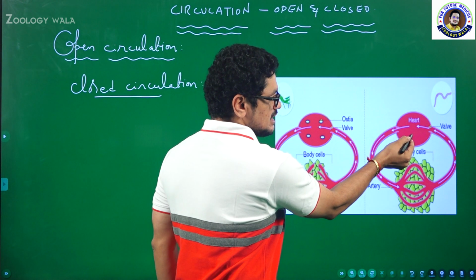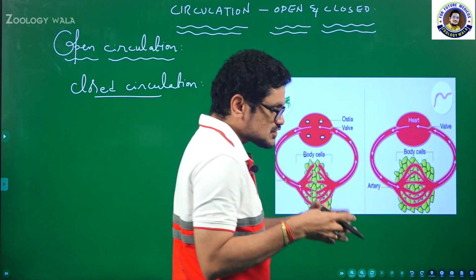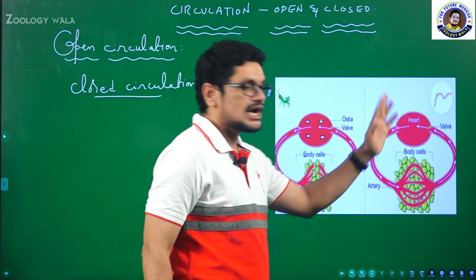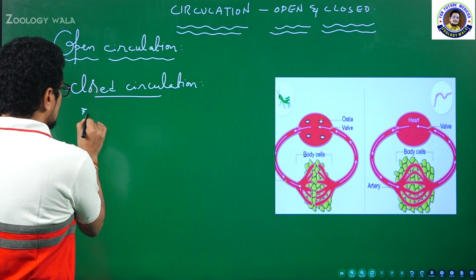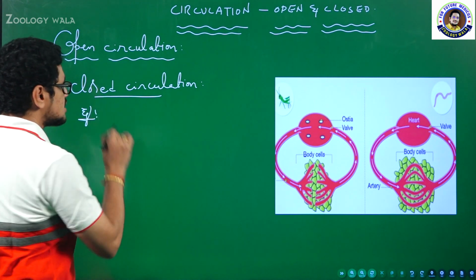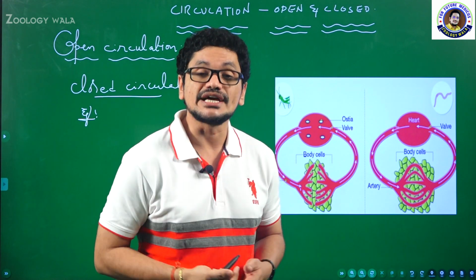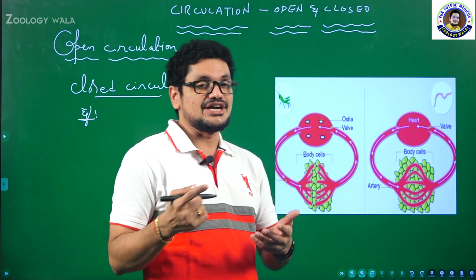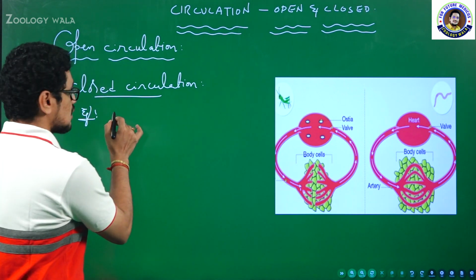That is my intention. According to the need, blood pressure will vary. And see here the heart, and these are blood vessels, and see the capillary network which is closed, and here the veins, and again the blood is given to the heart. This is closed circulation. This closed circulation is generally highly developed, so we will think that definitely it is seen in vertebrates or chordates.